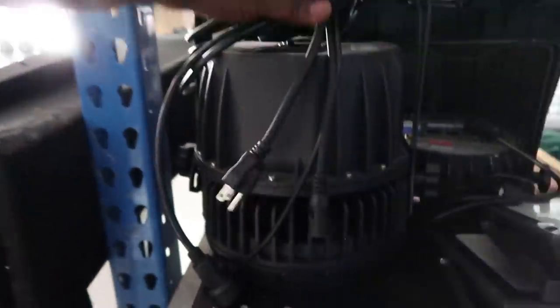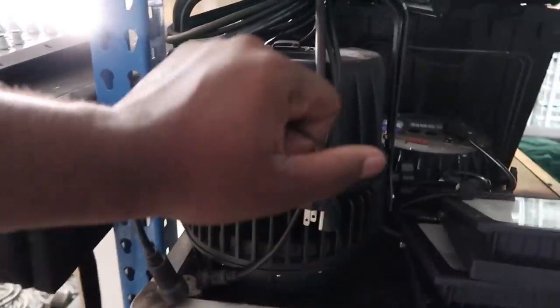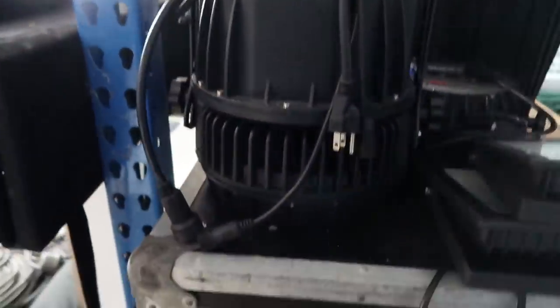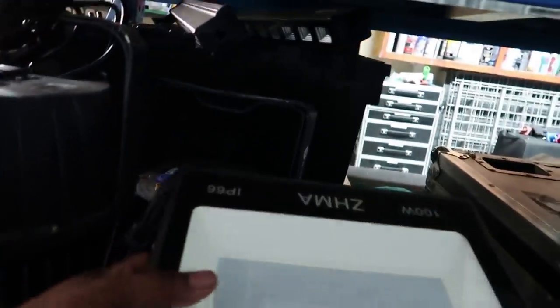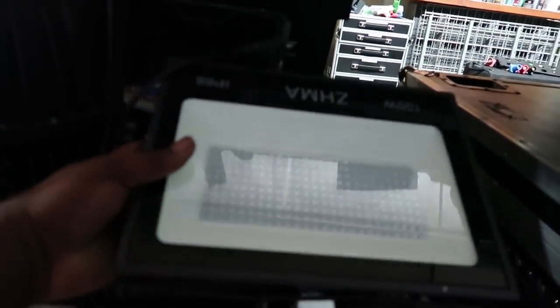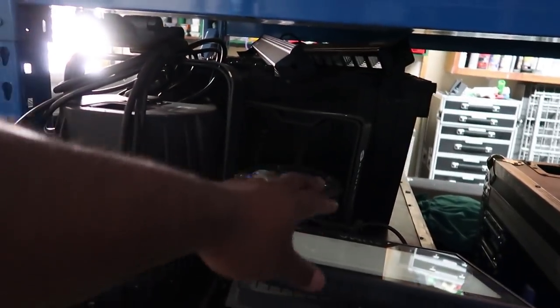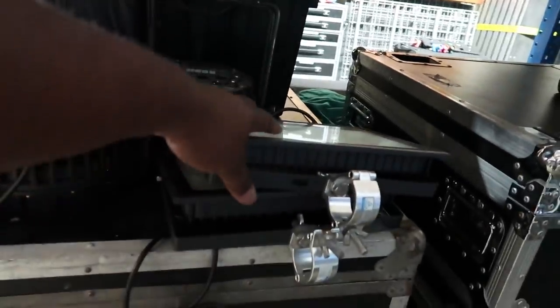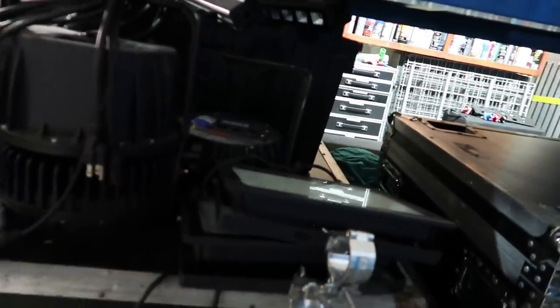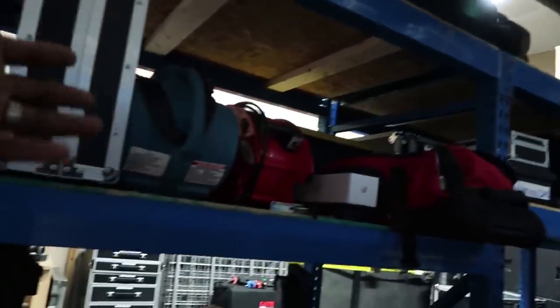Here's one of the LED pars — super durable, very heavy duty. Not sure why it's out, but it should go back in this case. We've also got a couple of UV pars; I believe Arnaldo Offerman did a video on these from Amazon. I needed something cheap for a UV party outside, and these work fantastic. I only have two so they don't have a dedicated case. A lot of the stuff you see hanging out will eventually get put on the middle or top shelf.